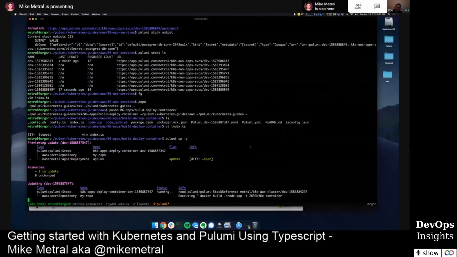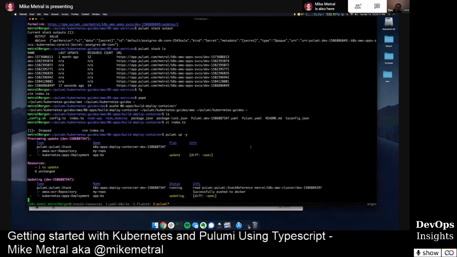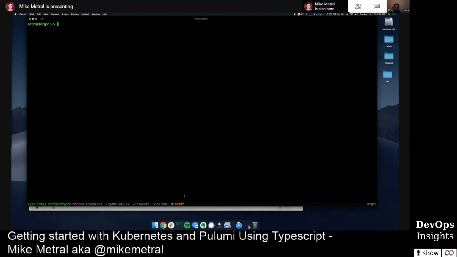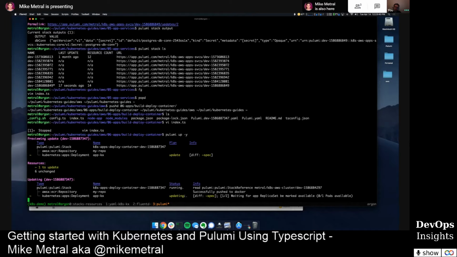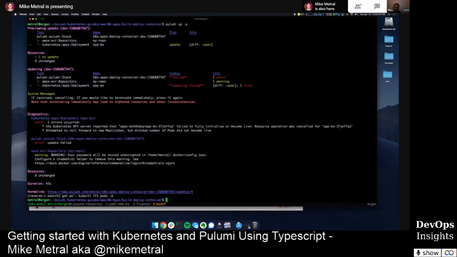So in here, because I automatically have the ability to push and tag images, I can automatically do that. But the spec changes on the deployment itself because we've told it to not have anything. So you see, I have these updates where it says, hey, I'm still waiting for this replica set to be available. I usually have to go to kubectl to tell me what this is. When this does error out, we time out after about 10 minutes or so for most of the API resources. That's the default. It'll give you the actual output saying, hey, you couldn't create this replica set because of X reason. And in this case, I'm going to cancel this just for the sake of getting to a demo.